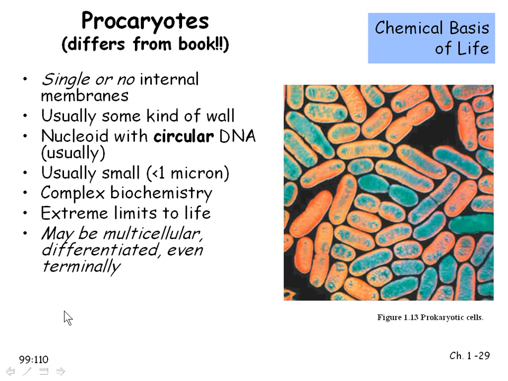Now, in the ones that are multicellular or differentiated, there are never very many cell types. I think the highest count I've come up with so far is 3 cell types. There may be more. If there are microbiology majors that want to correct me, please do. But they do differentiate. It's not quite as simple as people tend to make it. Any question about these guys before we go on?